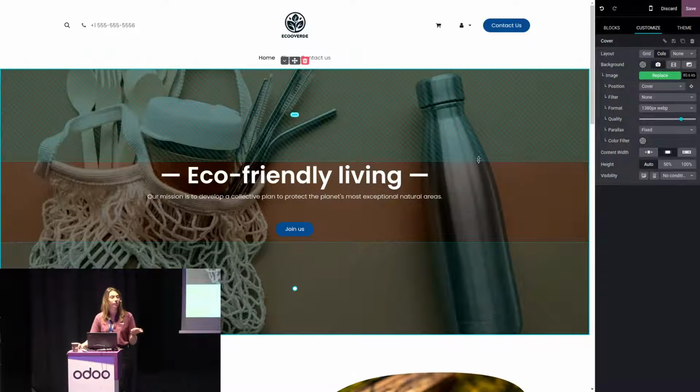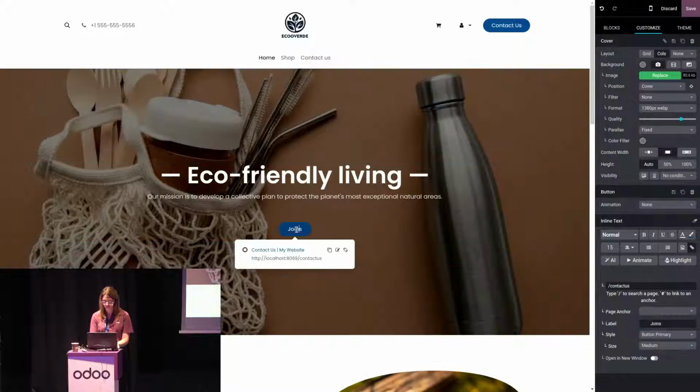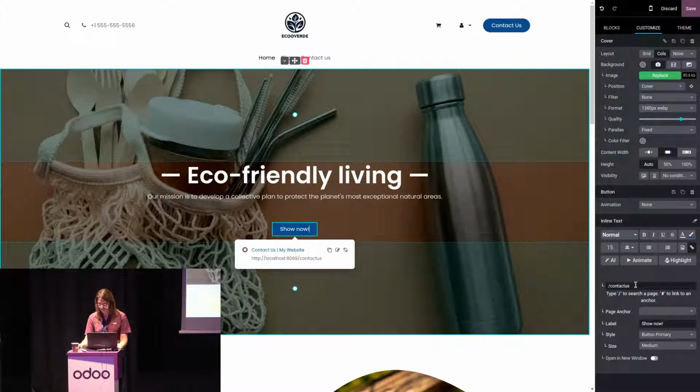I will keep the predefined content here. I will just change the action button here. This is super important so that you push your customer to go where you want them to go. So here we want them to shop, to access our shop page. So I'm going to write "Shop now" and redirect them to our shop page.